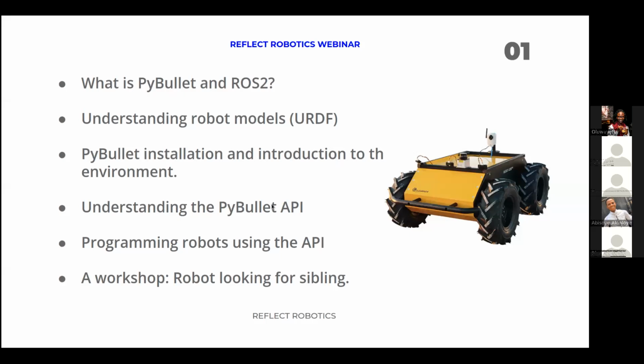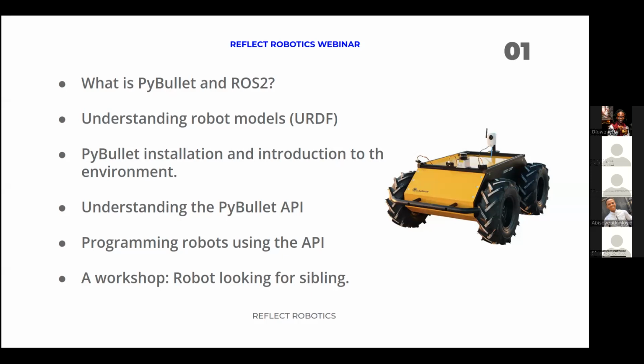So while we're waiting for others to catch up, let's quickly reiterate something. Again, PyBullet is going to be used to control a robot. And the robots we want to control, we have the models of the robots in the GitHub repo that we just cloned. Clone means that we just downloaded it into our computer.